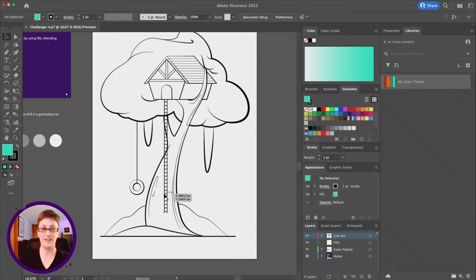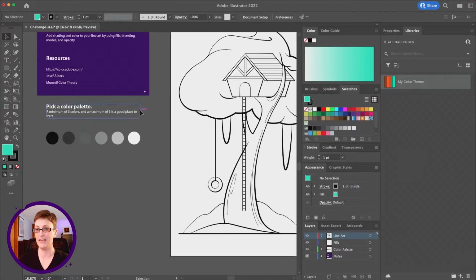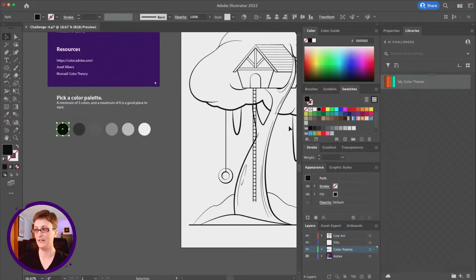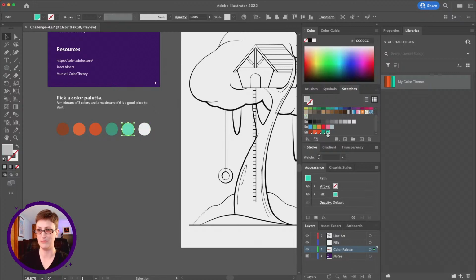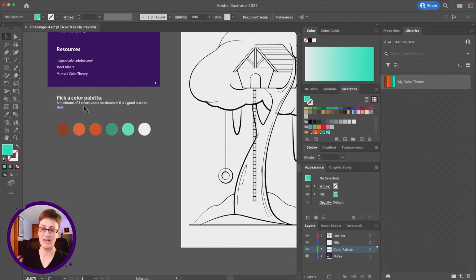All right, so now we're ready to start coloring now that we've got our colors. Actually, no, we aren't ready to start coloring. I want to add them to my little circles down here, so we have them and we can see how they look. You can see here that I haven't even added 6 colors. I don't think we're going to need to use 6 because we're going to be working with values. And I might want to make some adjustments here.